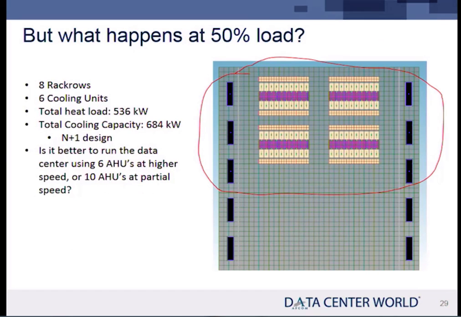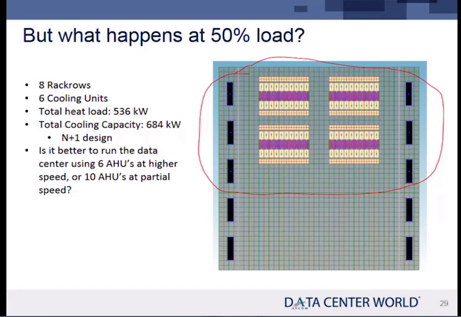All right, so now what happens at 50% load? And the reason I'm pointing this out is because prior to this point, not many people did 50% loads. When I work with design build companies, they all want to run it at 100%. Hey, let's build it for a megawatt. Let's build it for 10 megawatts. And guess what happens on day one? It's got much less than that in there, and the chillers are all screaming.